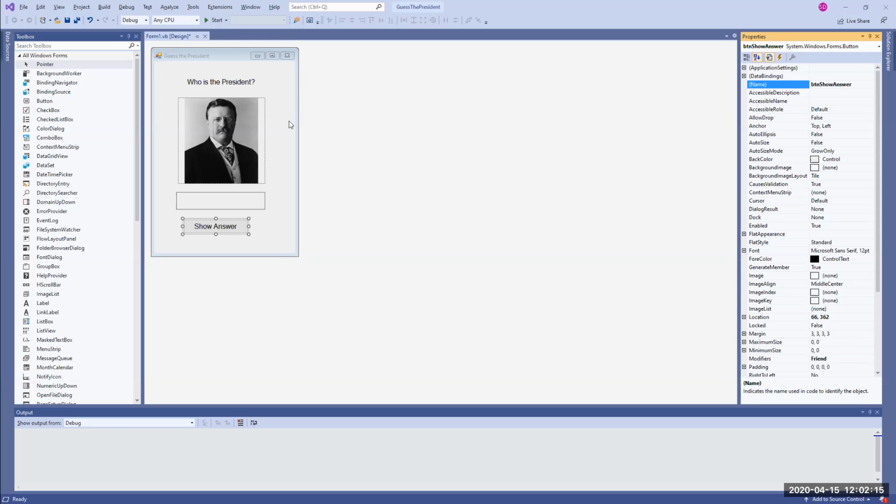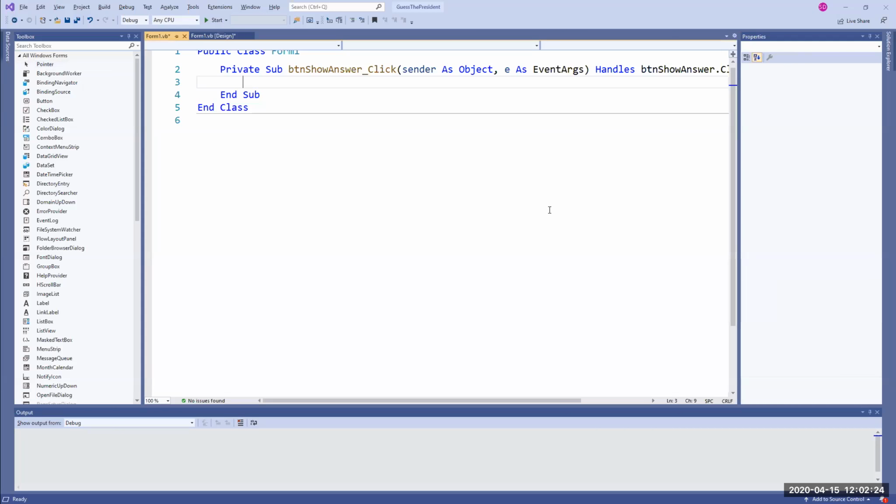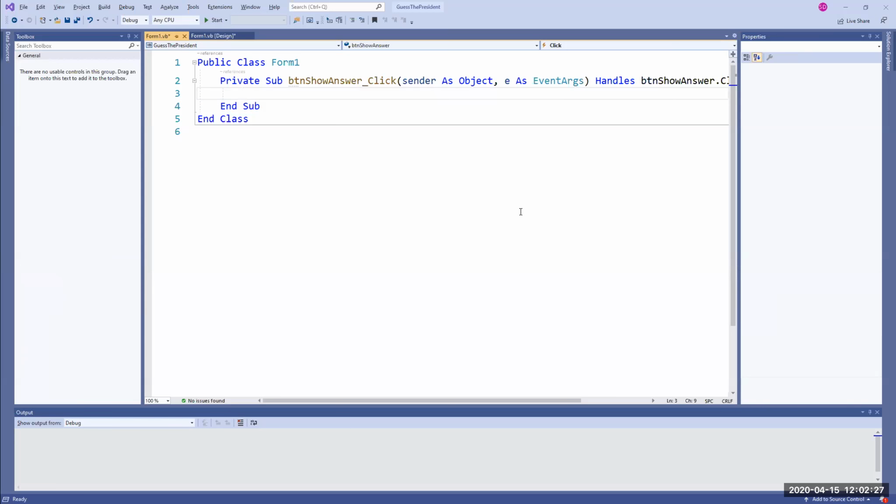Okay. So in this case, we have one event handler, which is the show button. I can program it like we did before by double clicking it. When you double click it, it's going to bring up the code window. In the code window, we need to program it. It's the same as the other one. You put the label name, LBL president name dot text, and this is Theodore Roosevelt. So you put the value there. This is again a string literal. String literals you put in double quotes, meaning literally you would see Theodore Roosevelt the way you wrote it between the double quotes. Right.